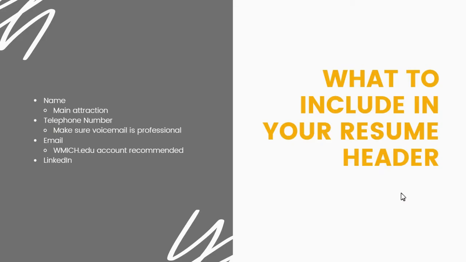Let's jump on in. So when you are starting to put together your resume and you know the kind of style and format that you want for it, you want to start out by including your header. In your header, the most important thing is your name. I know that sounds really silly, but your name needs to be the main attraction of this resume to really show off who this document is all about. It's the main attraction. You want to make sure that it's big and bold and at the top, and it's clear whose document this is.